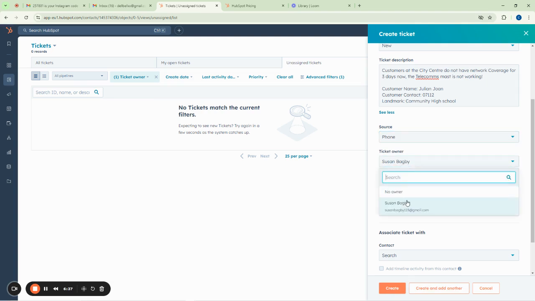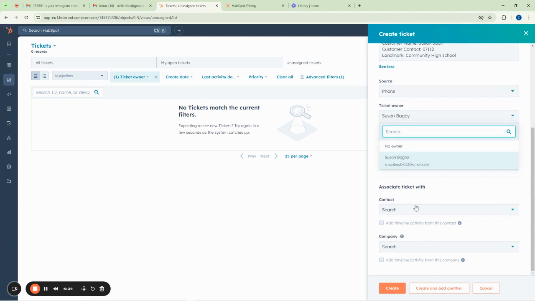This is the person that you want to assign this ticket to. Like, okay, is it going to be the manager? Is it going to be the engineering team? Is it going to be for the technical team? Is it going to be for the logistics team and all of that? This one is where you're going to select that. So this is the only person I have here. I'm going to select him.